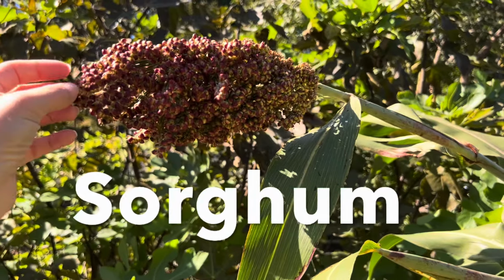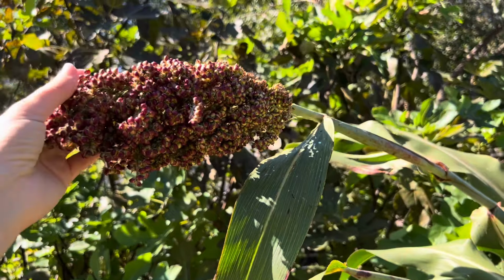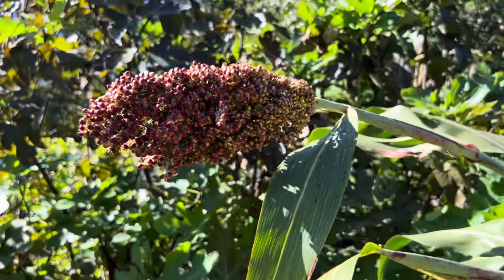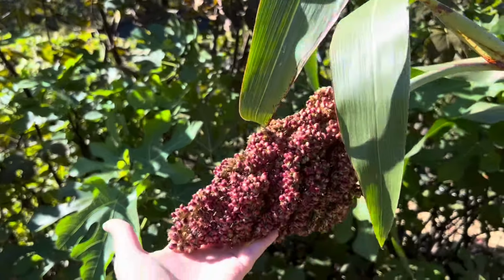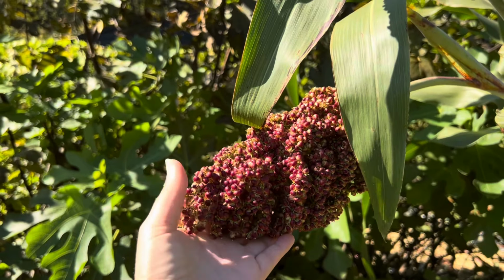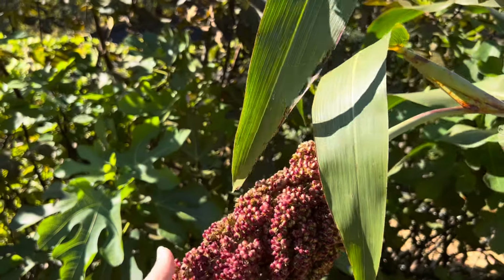And I do plan on eating a lot of the sorghum. Sorghum seed is really high in magnesium and manganese. I tend to be low on both of those because of my predominantly plant-based diet from living with alpha-gal. So I'm really thrilled to see so much seed. You cook it just like rice. Basically just put it in water and boil it, and it kind of just puffs up.